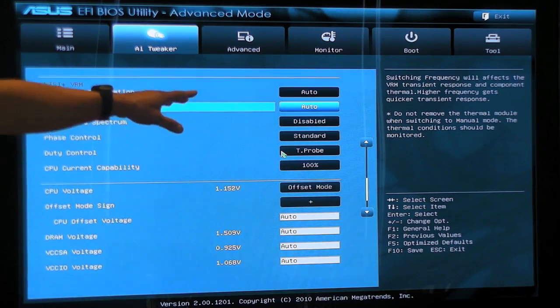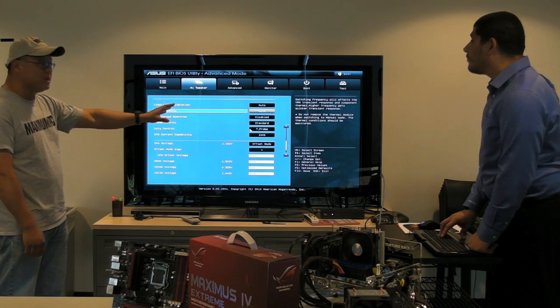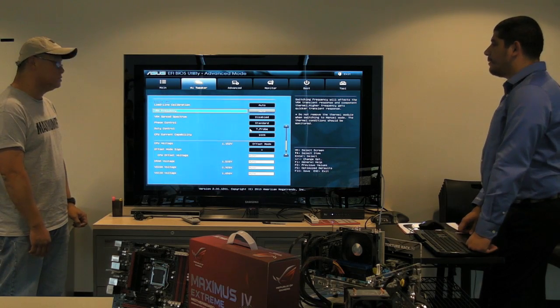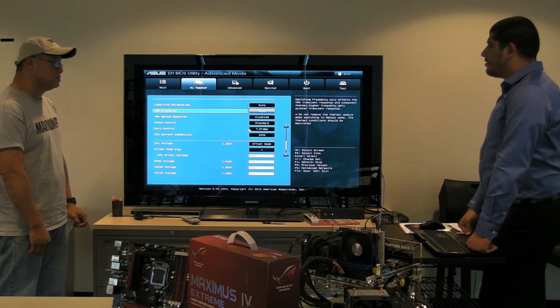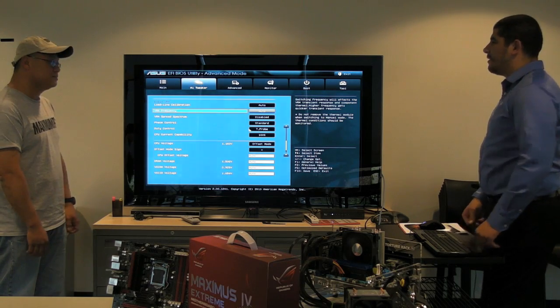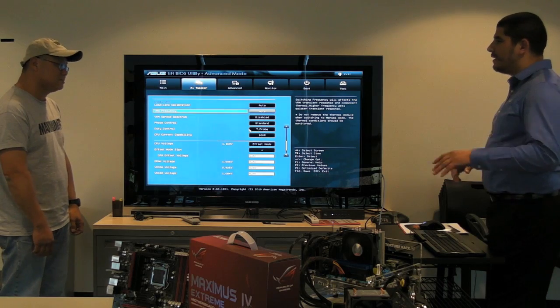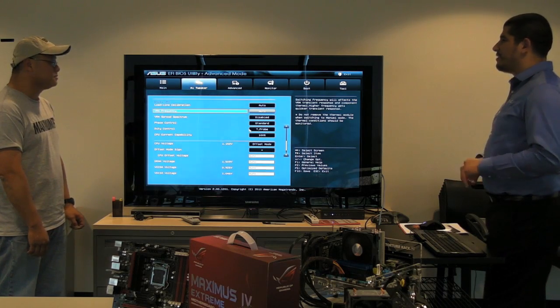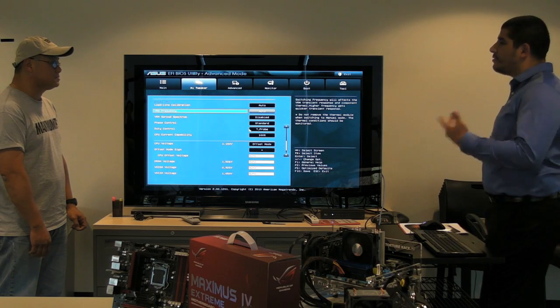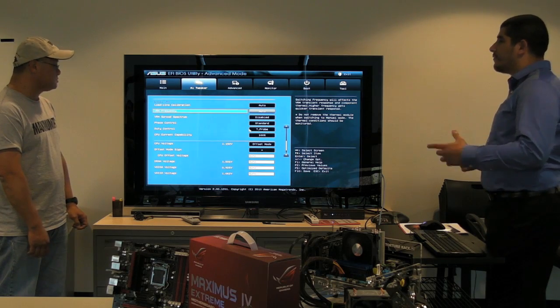And I'm noticing there's a lot more information on different settings. Yeah, we spent quite a bit of time. We got a lot of feedback from people that sometimes they jump into the BIOS and they just wouldn't know what a setting did. They'd spend all their time on Google or Bing trying to find what VRM switching frequency is, or what load line calibration does. So we spent a lot of time actually putting usable information as to what each option does for you.